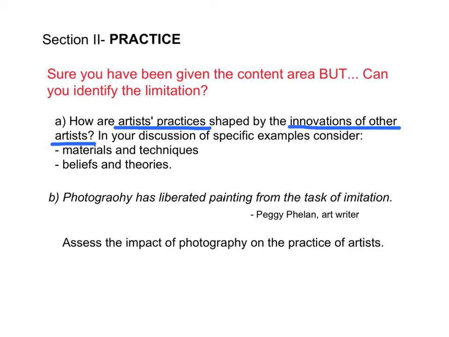If we look at question B, you're actually provided with a quote: Photography has liberated painting from the task of imitation. The question asks you to assess the impact of photography on the practice of artists. Now, in this question, it's a little bit harder to identify which areas of practice we're looking at, but the verb assess, as well as the word impact, implies that we are looking at criticism. So art criticism, in the fact that you're attempting to make a judgment.